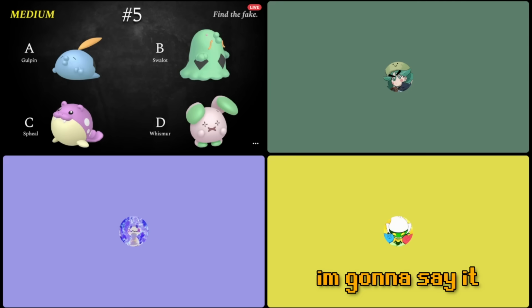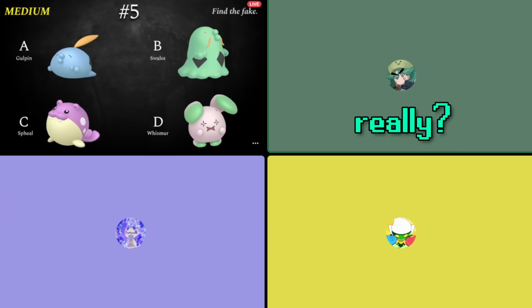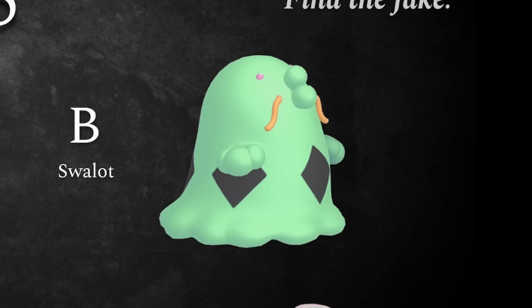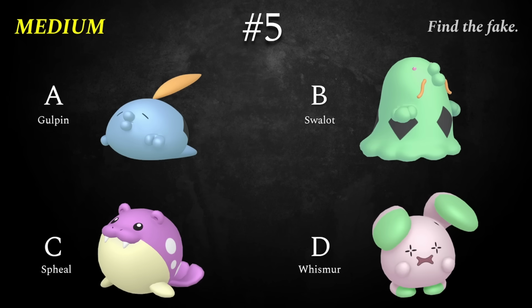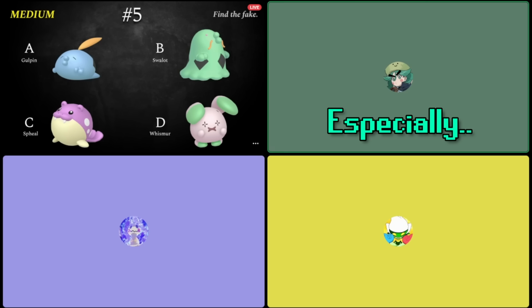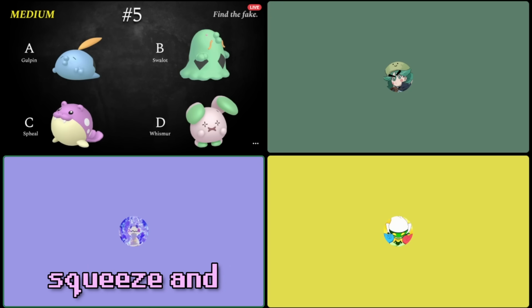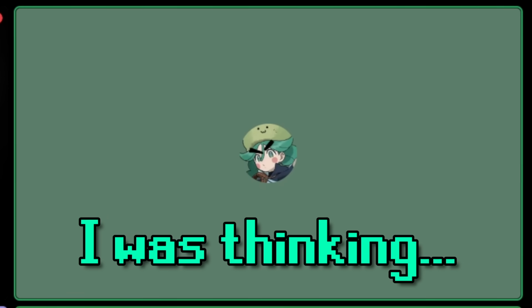I'm gonna say it. Gulpin. My bad. Come on, man. Man, really? Sorry, guys. I chose all these Pokemon because I could imagine myself wrapping my arms wide around all of them and squeezing them, especially Spheal. Yes, I totally agree. I just wanna give them a big squeeze and pop them. Pop them, yeah. I don't know why that's also what I was thinking about.